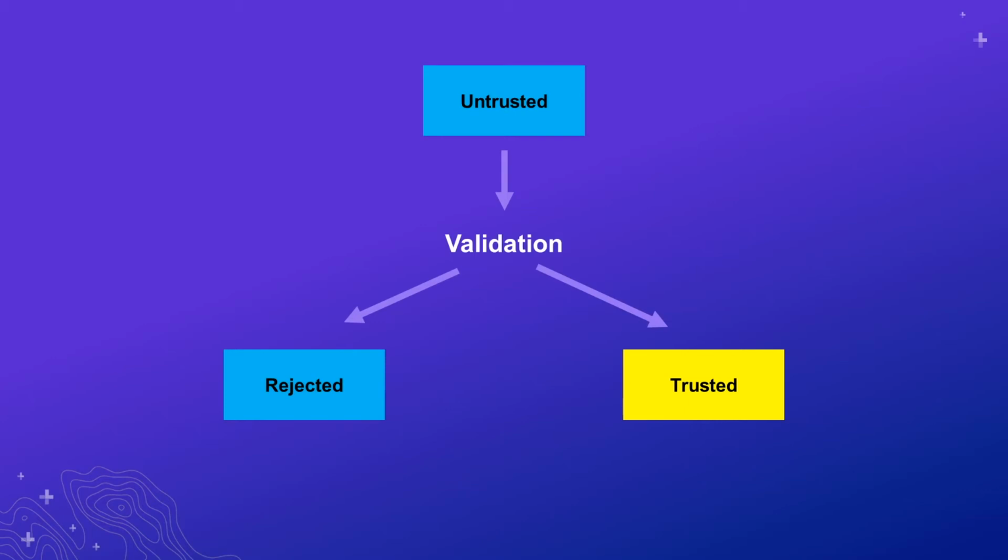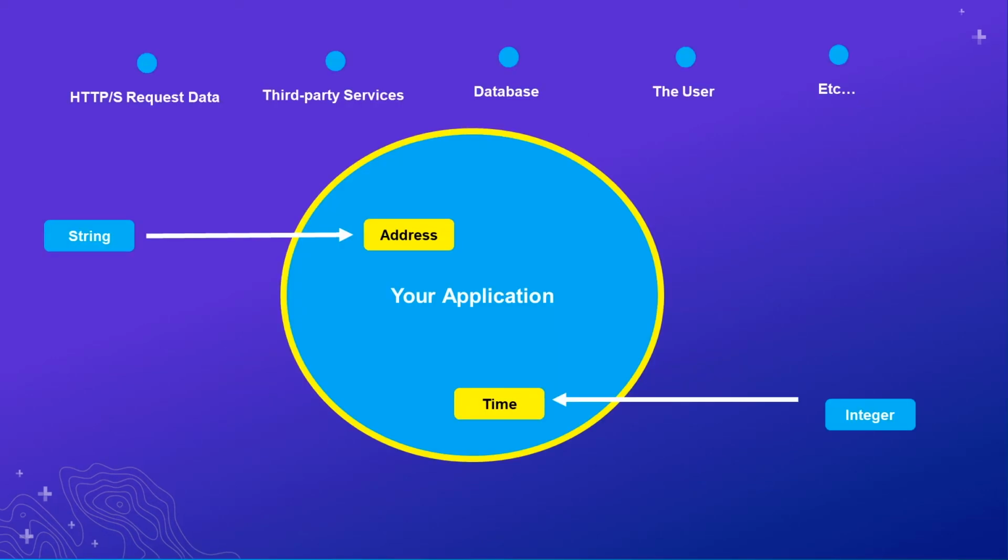In your system, which you've now designed using domain models, there's going to be a whole different set of data sources. For this example, I envisioned maybe some web application where you have your HTTP requests, your third-party services, a database, and even the user. If you look at the two blue rectangles on the outside, it shows string and integer. Essentially that's different data that's coming into your application. But you see that yellow boundary that they pass through before they reach your application is the boundary of validation.